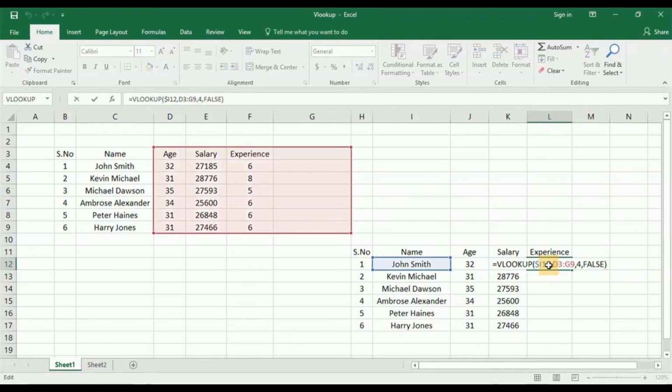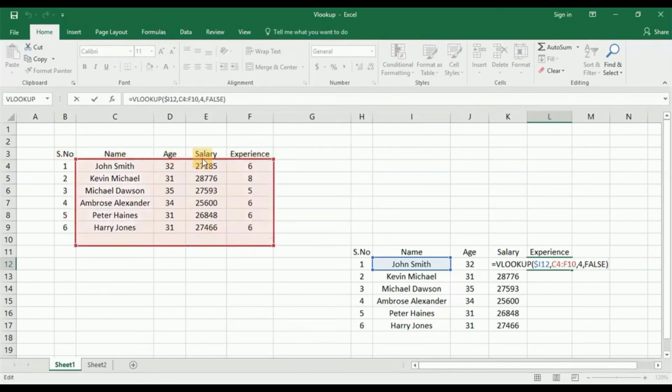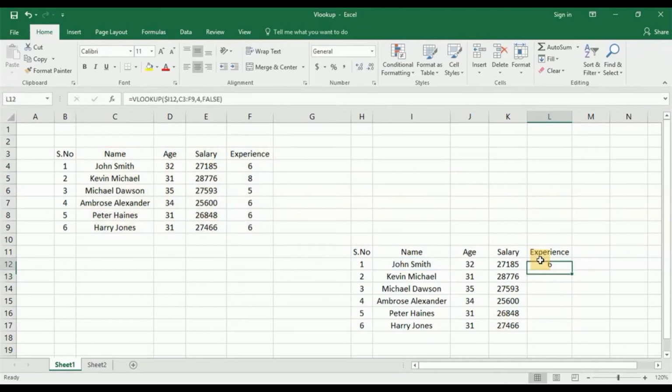So if you can see, when we open that cell, you would see D3 to G9, which is incorrect. So we want to just drag it here to here and just push enter, and that is it. If you wanted to drag this, you may do that and you will get that as well.